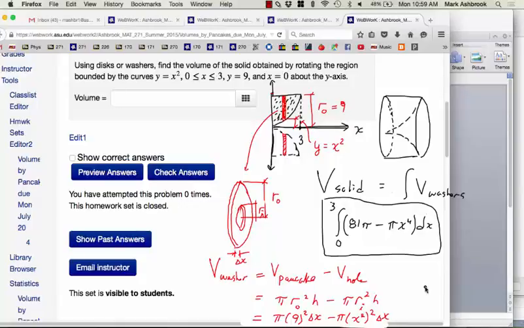Understand how we went from that cylinder with the weird hole to the washer. To get this thing, we have to add up a bunch of typical elements. The typical element is like if you took a slice of this, it's the washer, right? This is why I really encourage you to do the typical strips on areas, because that's what you're going to do here. You start with a region and do a typical strip, and then we rotate that region to get the solid. But then your element is what you get when you rotate the strip. So if you take that strip right there and rotate it about the x-axis, you get that washer. And then all those washers added up from left to right make that solid. Okay. Is that better? Yeah.